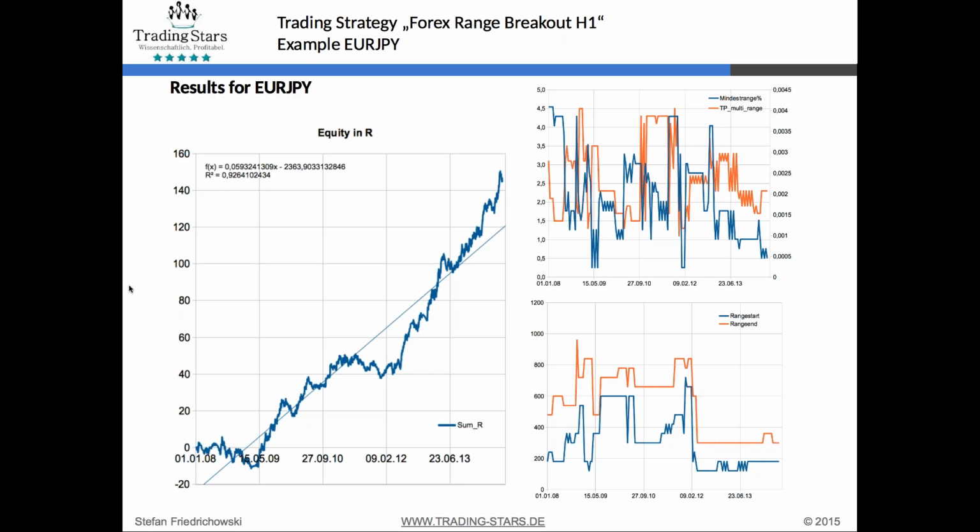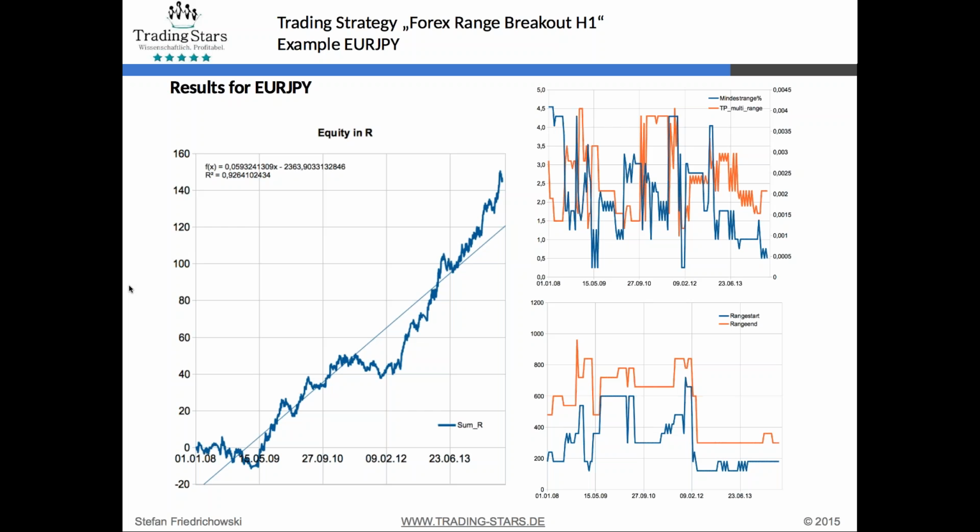But you can see that sometimes it is necessary to adapt our parameters to what has happened to the market. So this kind of strategy is always looking to a nearer history and finding the best what we can do now. So we shift our parameters according to the optimization process.